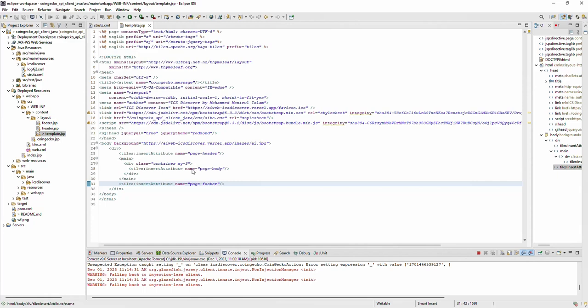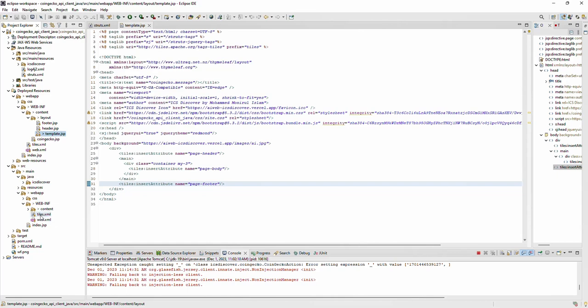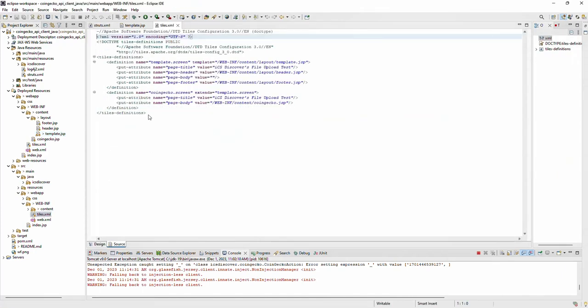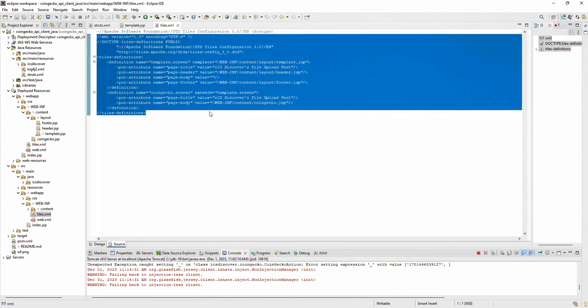Well, first of all, before I show you that, let me show you where the configuration is that defines this page header, page body, and page footer. If you expand this web app, expand the WEB-INF, expand right here, you will see that there are contents, but there's also tiles.xml, which is the same here as well. If you click on that, this is the configuration file for the templating, the tiles.